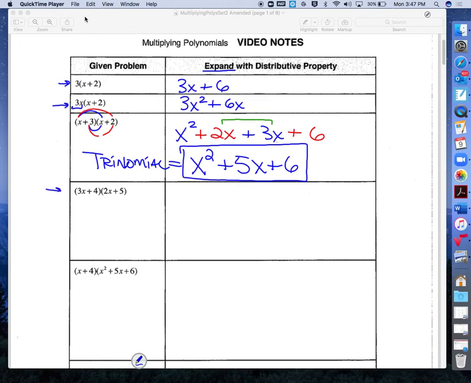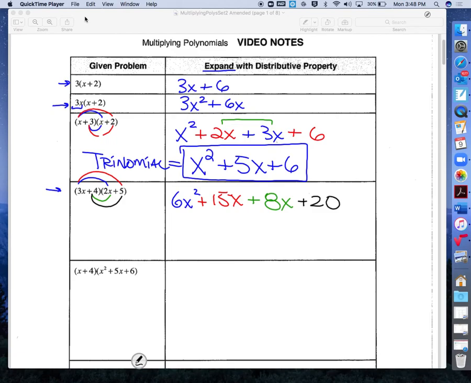So now, in front of the x, instead of having a 1, I have a number other than 1 in front of the x. I'm going to go through the process again. I'm going to multiply 3x by 2x. That's going to result in 6x squared. Then I'm going to multiply 3x into 5, and that's going to result in 15x. Moving back to the first binomial, I've successfully distributed 3x. Now it's time to distribute the 4. So I'm going to multiply 4 by 2x, giving me 8x. And then I'm going to multiply the 4 by the 5, giving me 20.